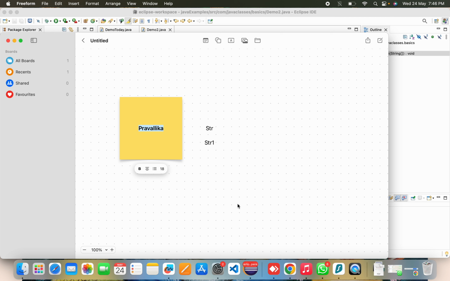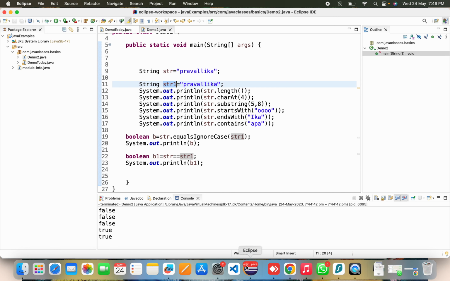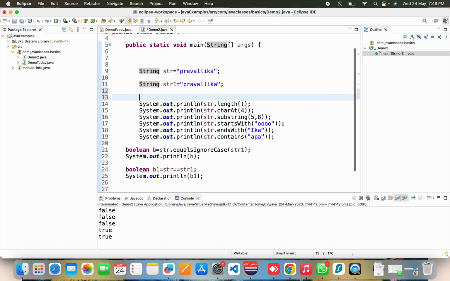Okay, this is called the string constant pool. You have to remember the term string constant pool. So what the string constant pool does is, whenever the values are the same, instead of creating a new memory block, it will only allocate the variable names to that block. So even if you call str, it will call Pravalika. Even if you call str1, it will also call Pravalika, without wasting memory. Now, as I mentioned, String is a class. I'm storing String str2 equal to, I can create an object for the class, right? So when I'm giving the new keyword, the memory will be newly created for it.